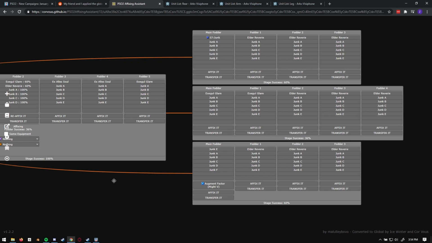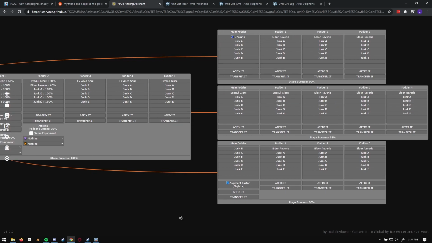Now, for the most part, that is the end of the recipe, but I am going to show off the other things that I mentioned. You will need to buy 3 glares as well as 2 souls.